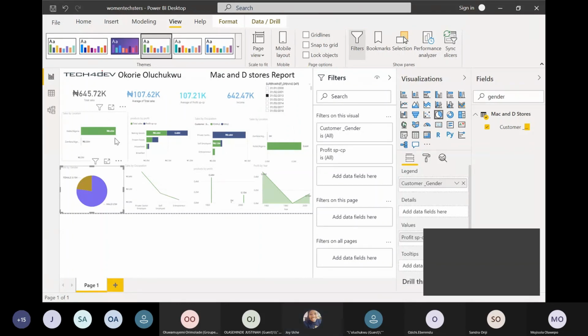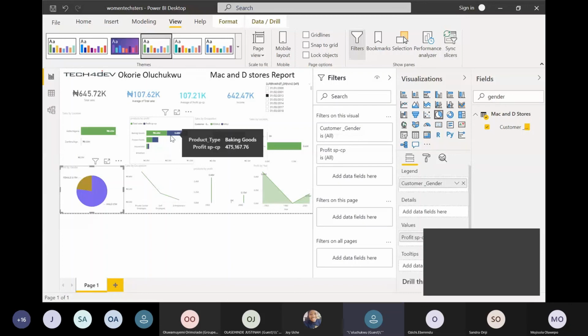Please, what's happening here for product by profit? Okay, I did total sales and profit. So the dark blue is the profit. If you go to a particular product, you will see the profit of it and the total sales. The total sales is the green area and the profit is the blue area. I combined both of them in the values, to know which particular product has a higher profit.